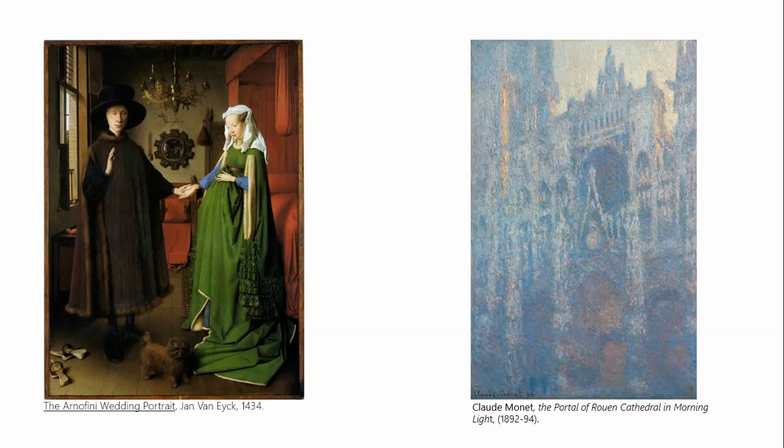The Monet is the opposite. It is aggressively arguing for ambient color. We have no real information about the actual color of the stone. Instead, what we have is lots of information about the color of the atmosphere and the light of the day. It's all about the atmospheric color and not about the color of the form. Okay, so the Monet is an extreme example of ambient color. The Van Eyck is not as extreme, but a pretty definite version of local color thinking.